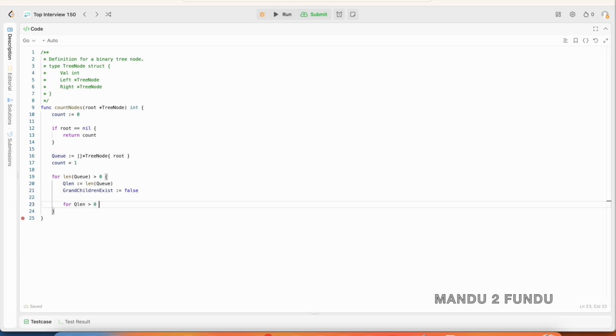Next we enter the inner for loop, which runs queue len number of times to process the queue len elements in the queue. So first I dequeue the first element and assign that to cur, and then update the queue size.